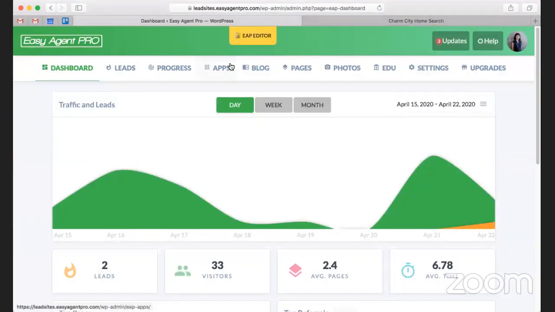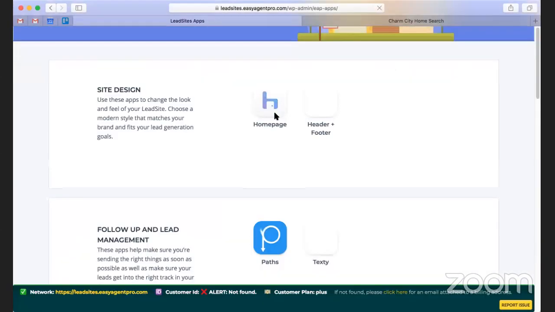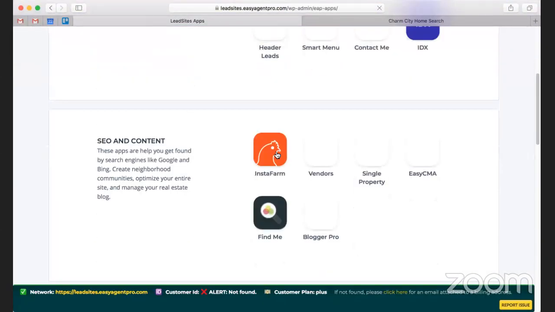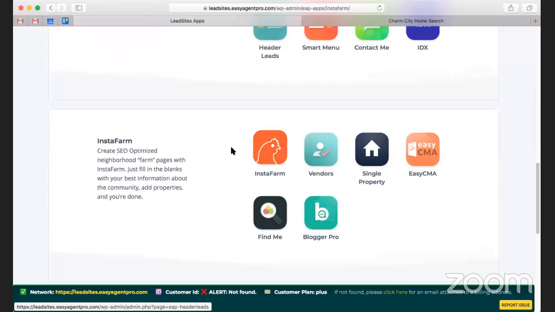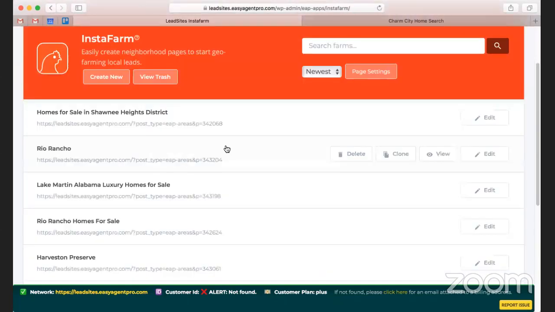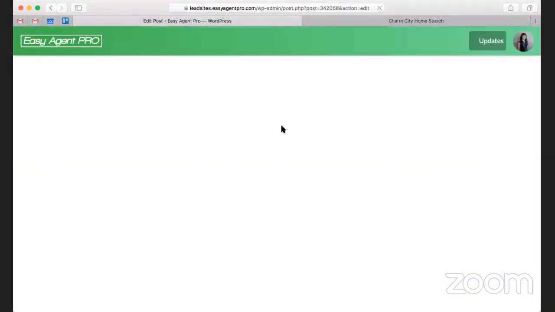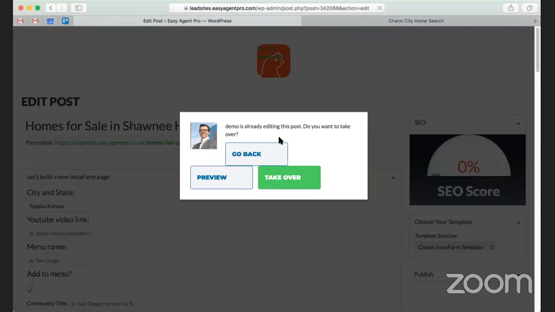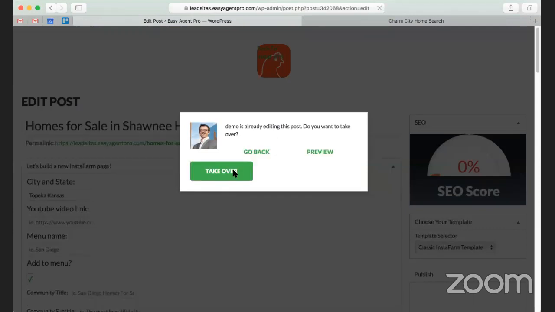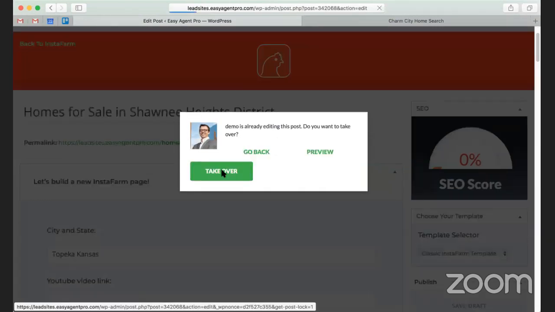So I'm popping back into the app section here, and we are going to go to Instafarm. And I am just going to edit a couple of these real quick, just to include it.